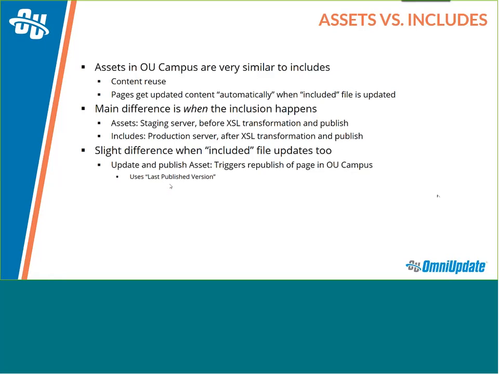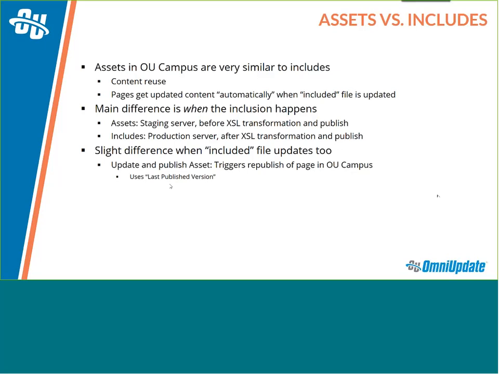So if you were working on a page and you had saved some content to the staging server, but you weren't ready to publish out that content yet, and someone updates an asset that was used on the same page, that new content that you weren't ready to make live yet, luckily it won't actually go live. So that's the benefit of the last published version. Just a quick little note there.